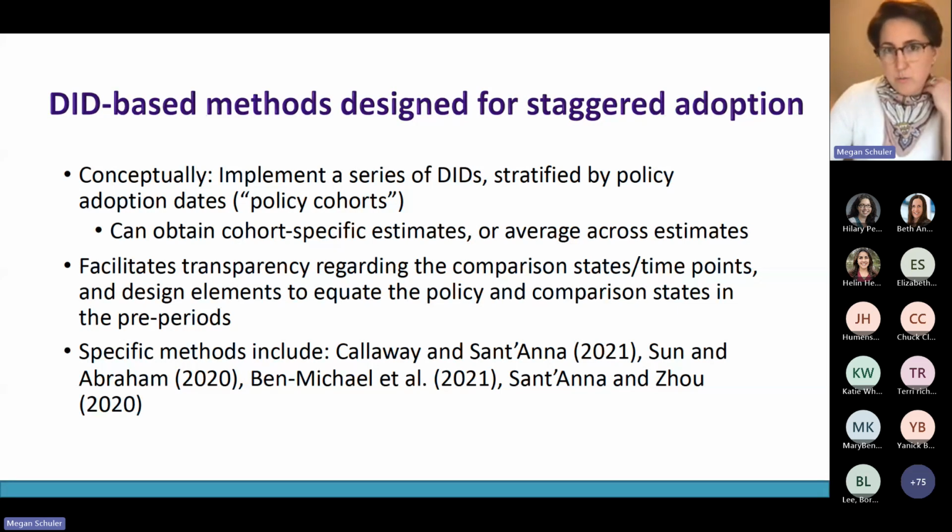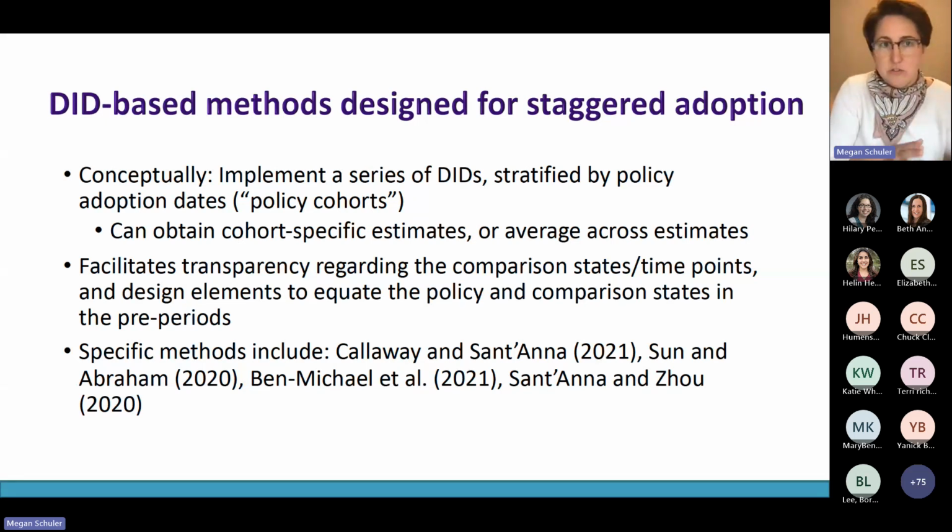And so this is a non-exhaustive list at the bottom of the slide of diff-in-diff methods for staggered adoption. We're going to be showing the method proposed by Callaway and Sant'Anna, but there are certainly multiple others, including some listed here. And there are some subtle differences between these approaches. That's not really our focus today, but generally there are a lot of different analytic choices still within this framework regarding which is the comparison group.